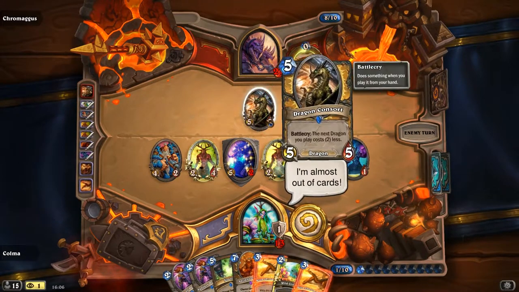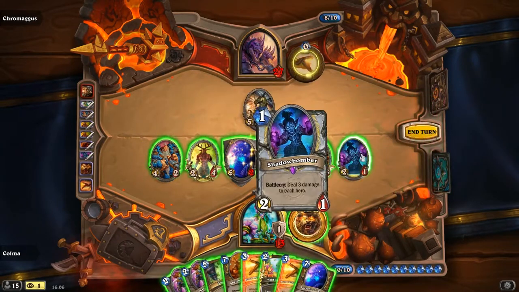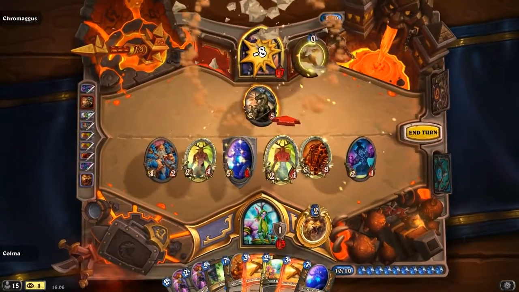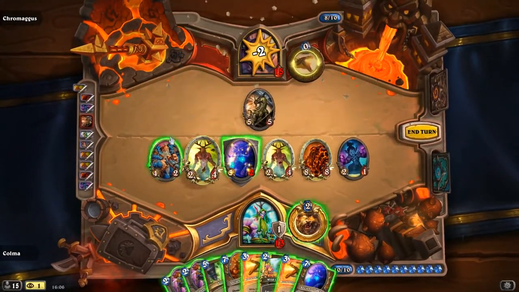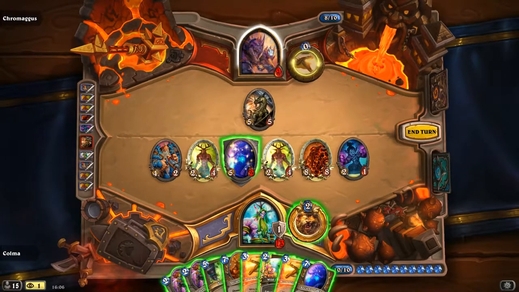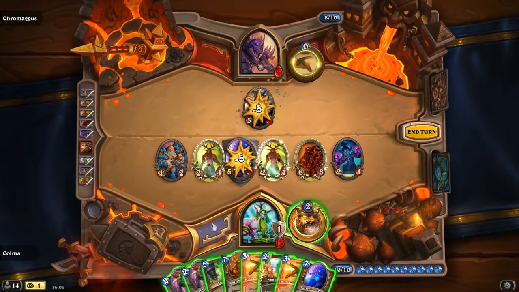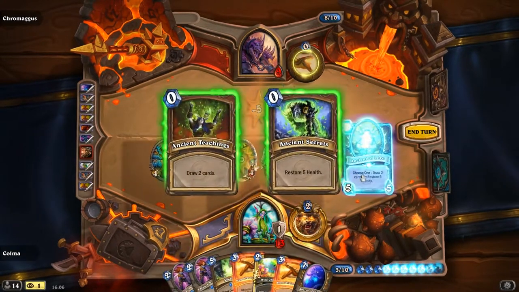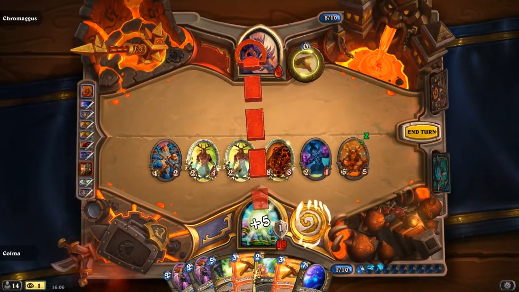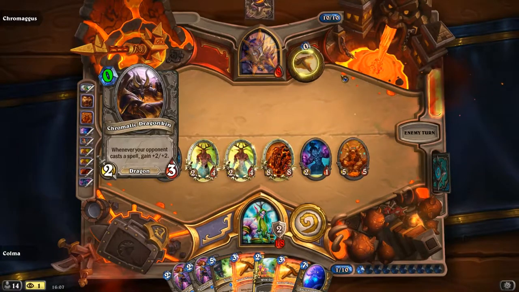I'm almost out of cards. Mm-hmm. Oh, okay, so if we go all out for the face, how much do we take him down to? Do we have it? No, we don't. So let's just kill that. And let's just heal. Heal power. Go for the face. That's a long game.